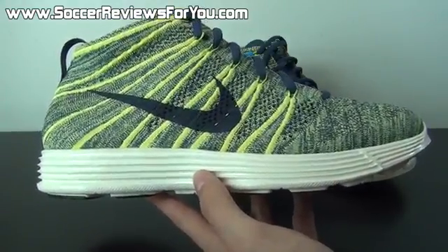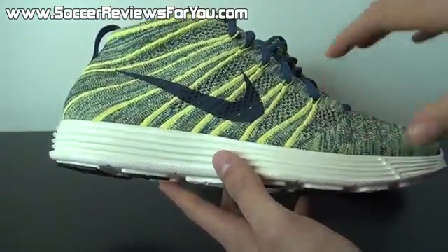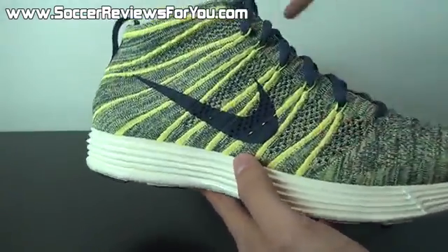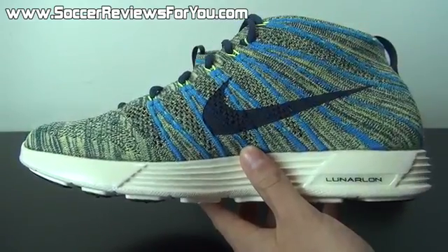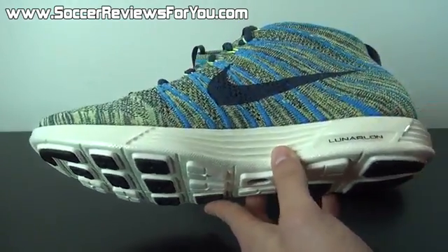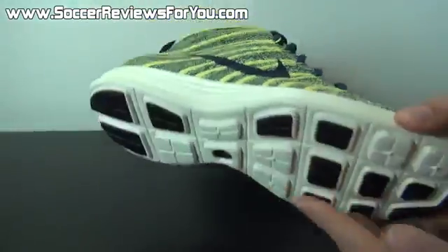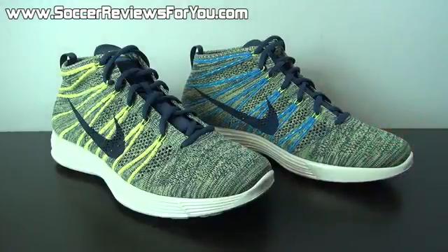That's the only one I'm personally aware of, just because I have a pair. It has that Flyknit upper which feels absolutely incredible. The quality is great, it has the Flywire, has all the performance characteristics you could possibly want. And if you really wanted a mid-cut running shoe, this would be one of your best, if not your only option. So if you really wanted a pair, it's worth $170 if you're using them as a performance product, but as a casual wear product, I think $170 is perhaps a little bit too steep — though you can always snag them on sale.